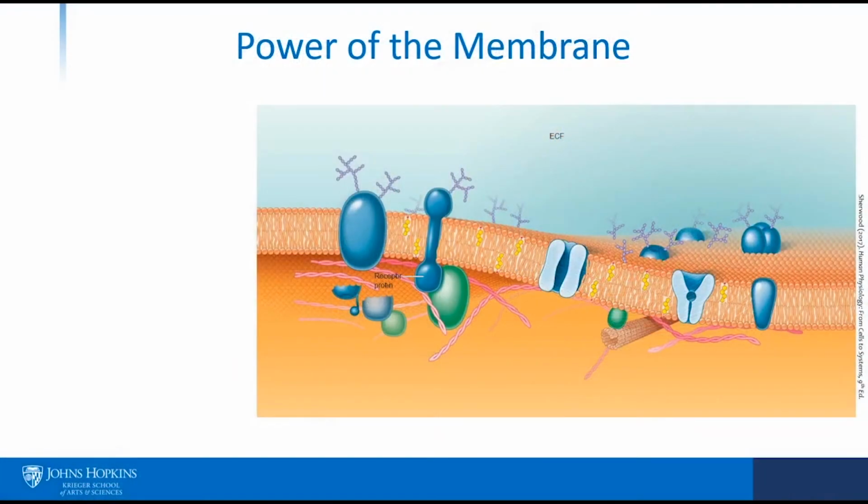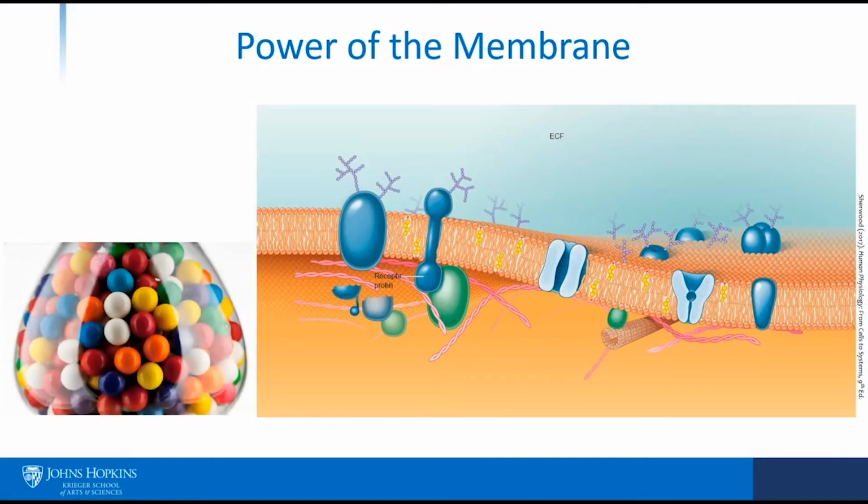The membrane is a so-called fluid mosaic. It acts like a fluid made of different solids. Think gumballs in a jar. The gumballs are solid, but they take the shape of the container into which they are poured. The membrane is not, however, made of gumballs. It contains cholesterol, proteins, and carbohydrates peppered throughout, floating through a sea of phospholipids. In fact, they're called rafts.